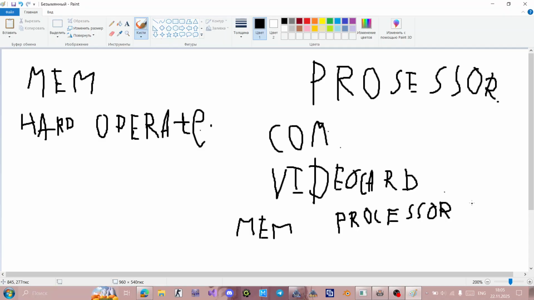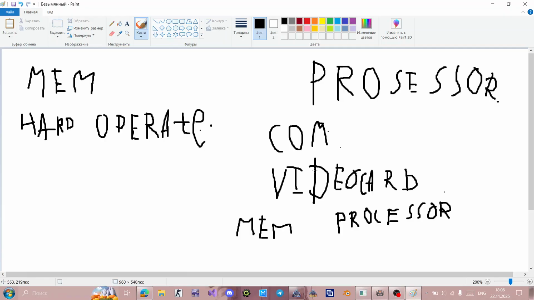So if you start a game and you have a good video card, it will be easier for the game to work. The video card processor is better than the standard processor for graphics, and the video card memory with this processor will be better than standard operating memory with a standard processor.